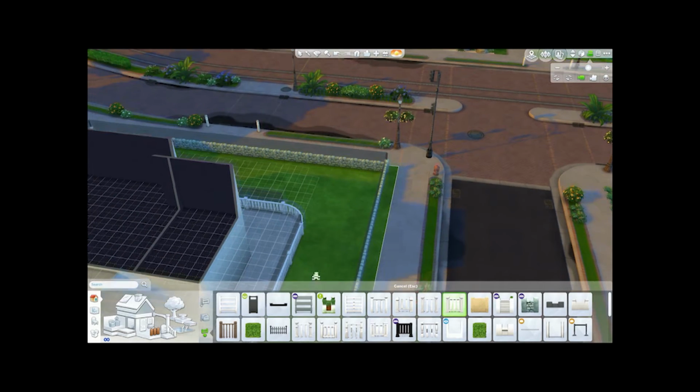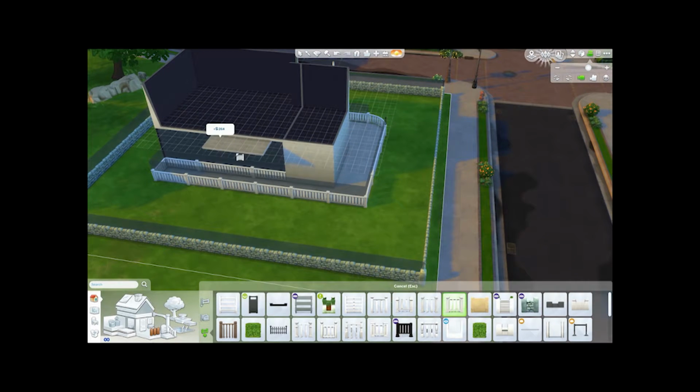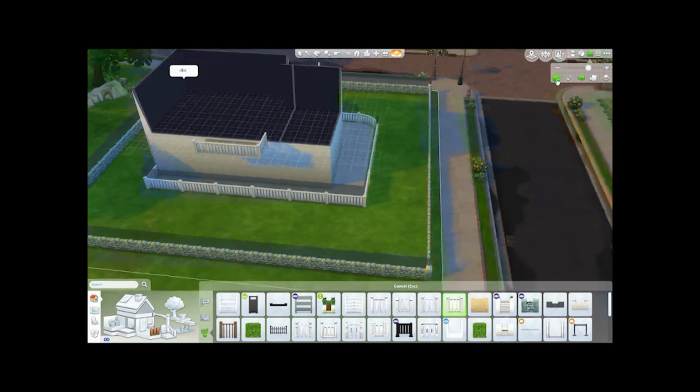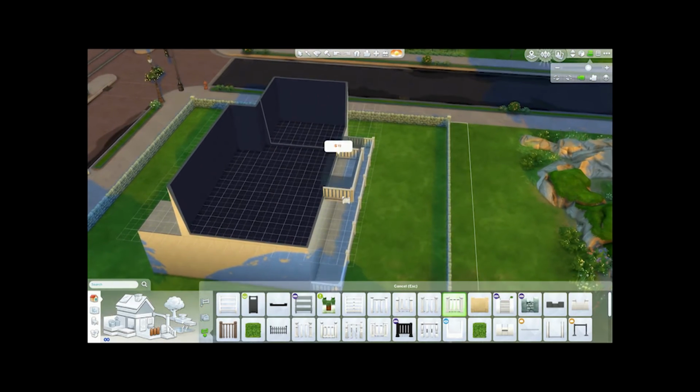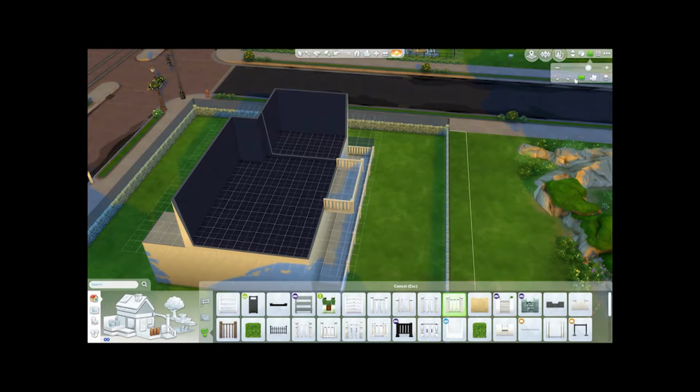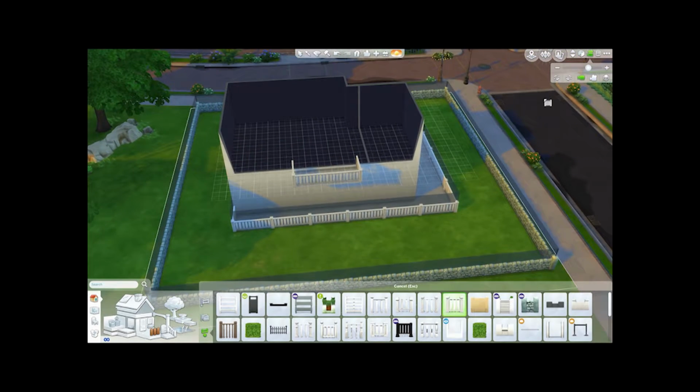You can also do this on the straight line. It makes it super easy, just like that. Same fence for the balcony. And there you have all your different fences.